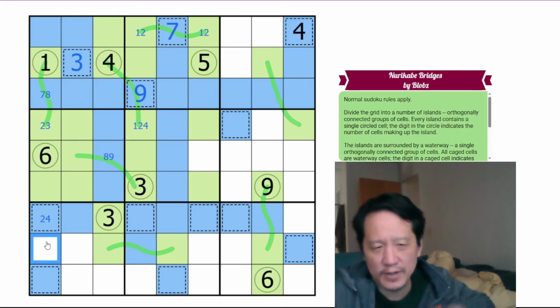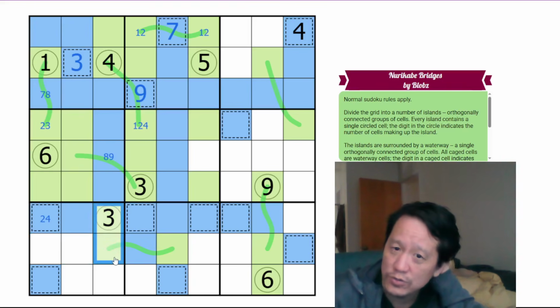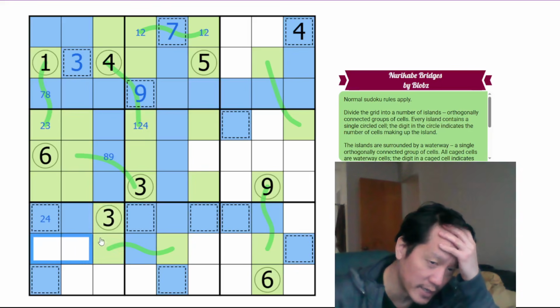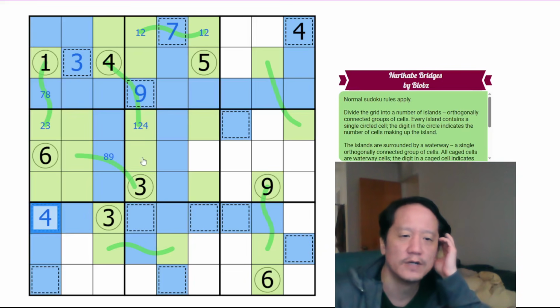But this cannot be island, because if it's island, it has to orthogonally connect to a circle, and it's not going to be able to because this is only size 3. So this must be blue here. This is 4, and we have a 2x2 area that has 3 blue, so this can't be blue, that's green. This is done as an island, and this must orthogonally connect to the islands, so that's done. So this sees 4.